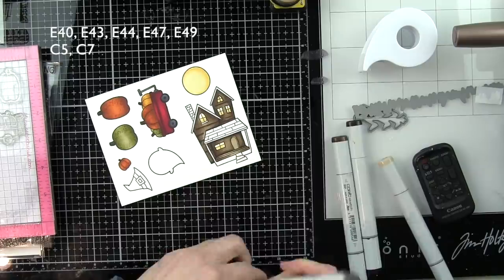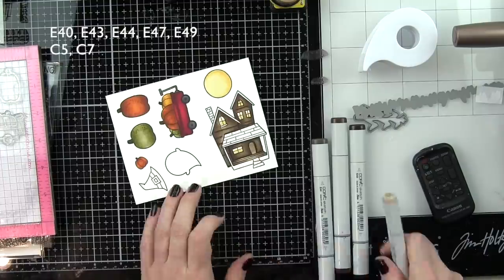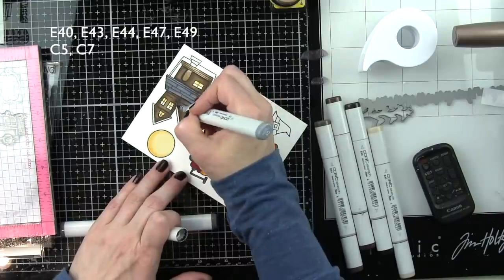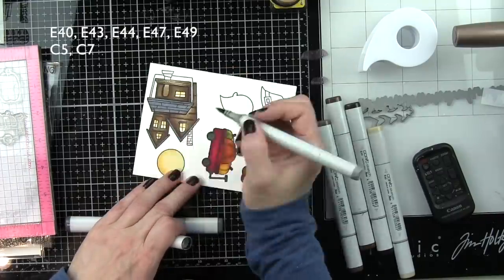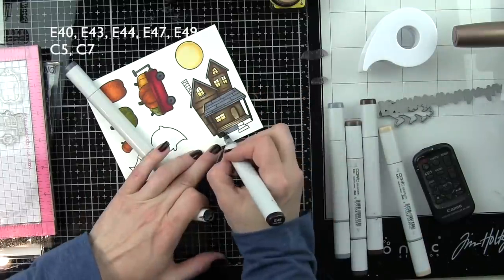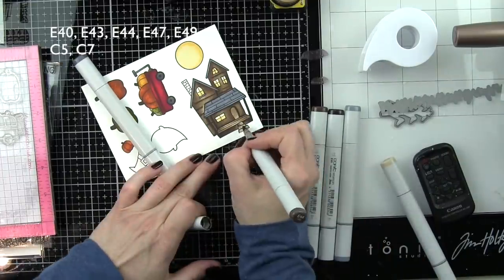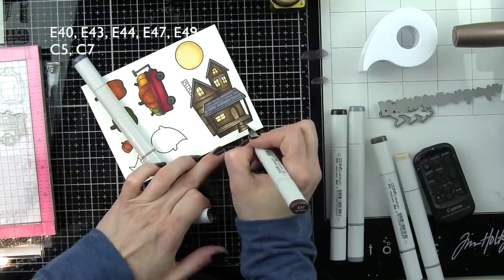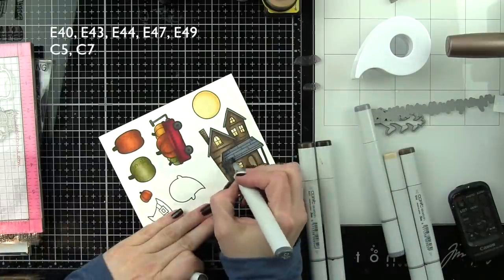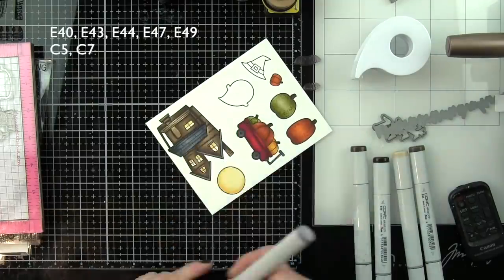Just add some color to the rest of the areas on this. We'll color in our ghost, and then we can start die cutting all of these elements. Adding my grays. I kind of didn't like that gray down there, so I actually covered it up with some dark browns. And add in a little bit more shading on the roof with a little bit darker cool gray.